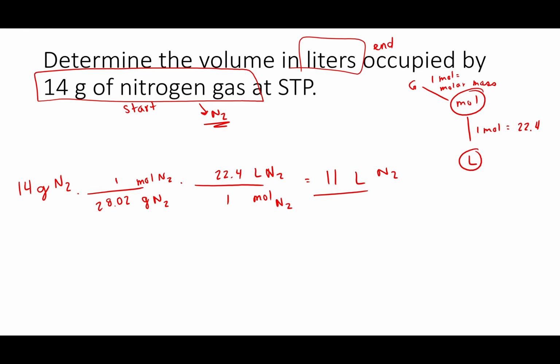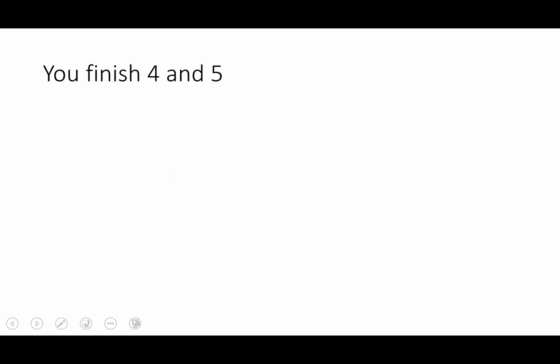So if your work looks like mine, but you're not getting the correct answer, please be careful using your calculators. Type things in 2 or 3 times if you need to make sure you have the right answer. So remember, you have to show all of your work, and your answer has to have the correct number of sig figs and units in order for it to be fully correct. Take your time, read very carefully. I want you to go ahead and finish number 4 and finish number 5 of this page before we move on. So go ahead and pause the video.